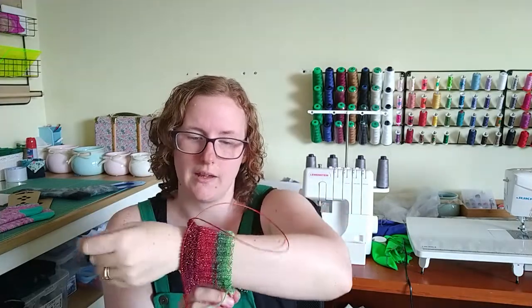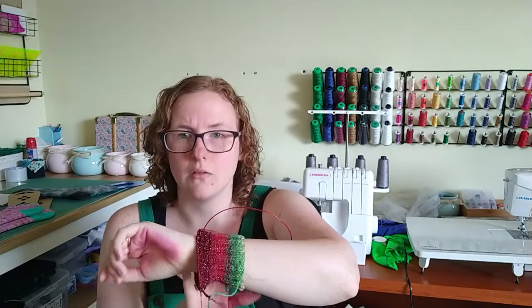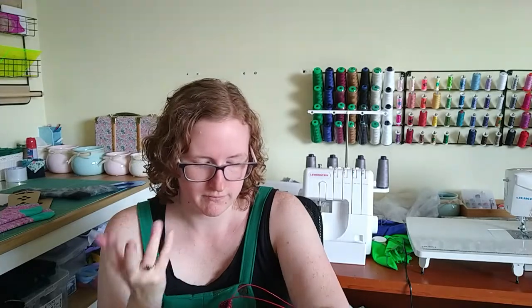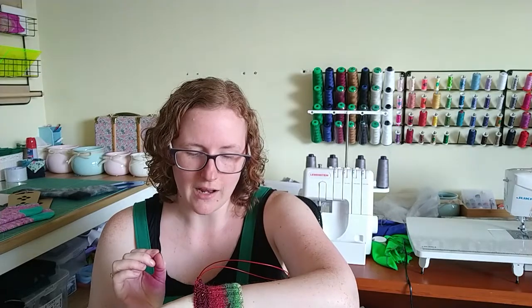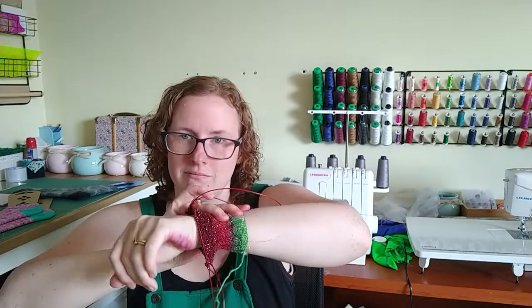Now, someone did ask me about it. Is it scratchy? And I would say yes. I mean, it's not going to stop me from wearing it. But if I did that too hard, it would hurt. It is quite a scratchy yarn. And I think it's a bit of a rustic looking yarn anyway, but the glitter definitely, it is a thin, flat strand of shiny, whatever it is, polyester, I presume, based on the label. But it means that when that flat part gets twisted, it scratches.